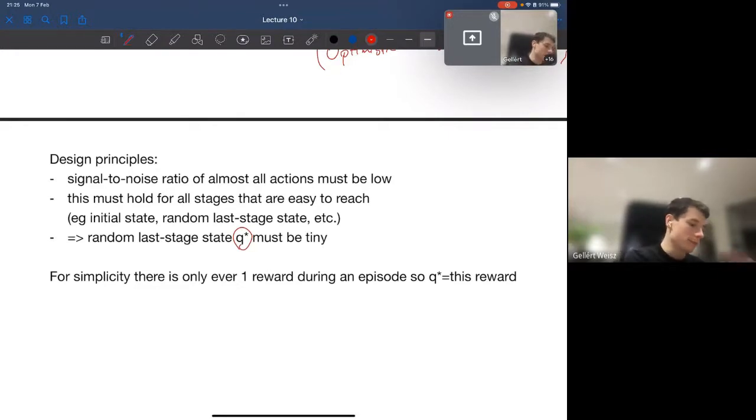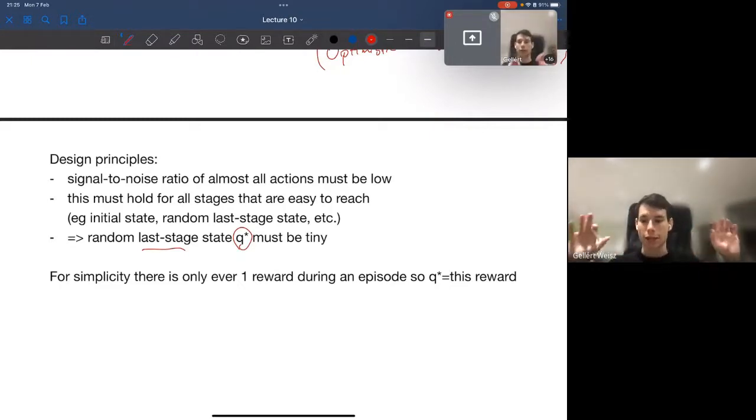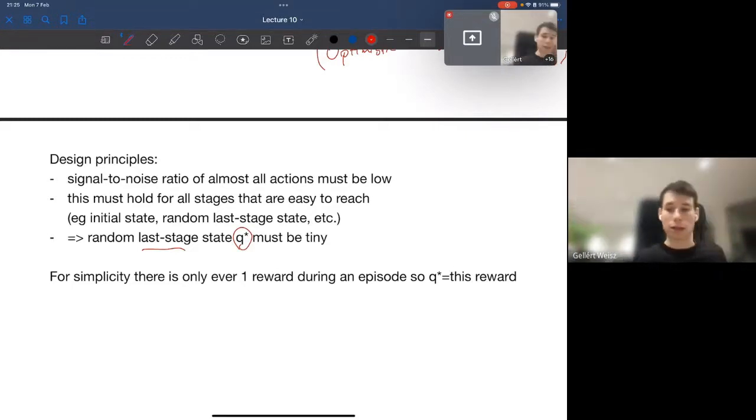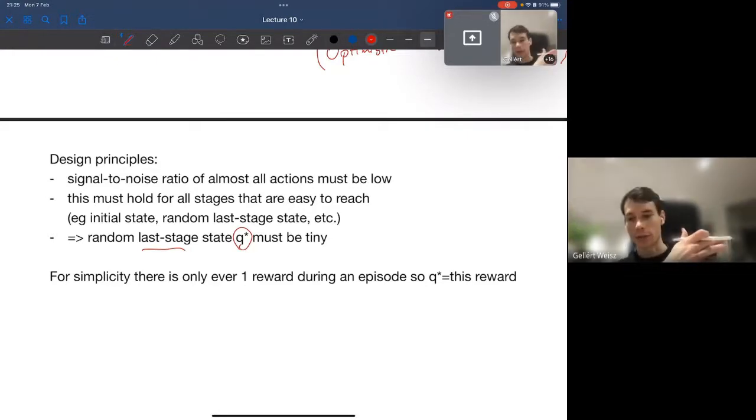And the reason why I said last stage here is because in the last stage, the Q star equals the reward that you get. So there's no hiding after that. If the Q star is still large at that point, or has more information there, then your reward will be showing. But anyway, I think we should just get to the construction. For simplicity, this will be super good for us. There's only ever one reward in any episode, so the Q value of any policy will be exactly that one reward that you will encounter during the trajectory.